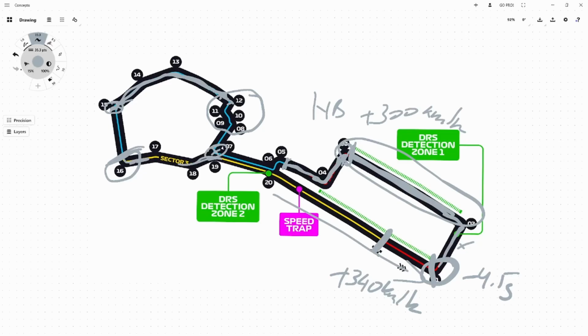So we move into the last sector, which is basically flat out. There is a lot of overtaking as well in that area. Yeah, we arrive at the end. In here, tires cool on the long straight, so warm up is tricky after a safety car, and we've seen a lot of accidents in turn 1, also after a restart after a red flag. So it's important to control that by the drivers.